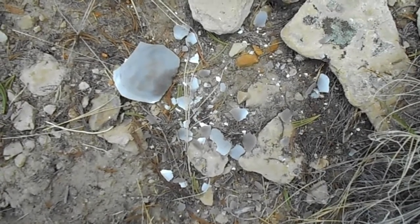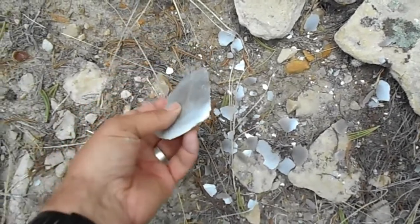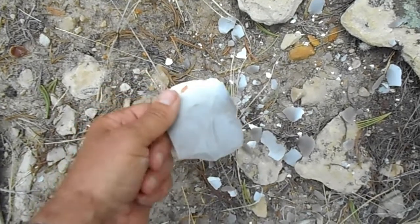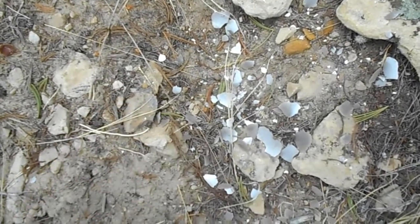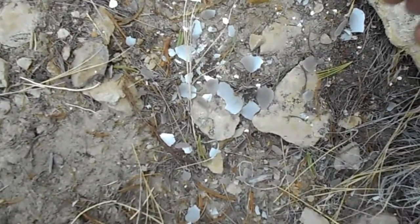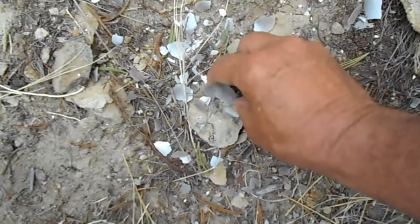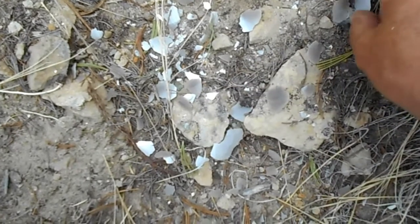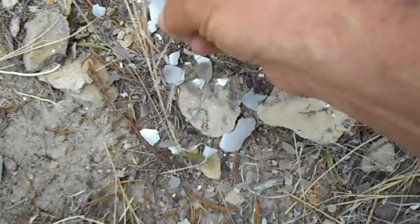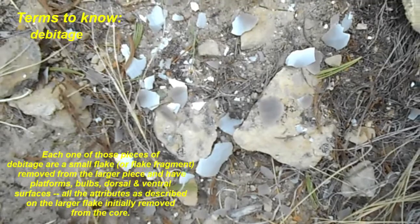one thing to note here where I've been working on this tool is that in addition to the big retouched piece that I'll take away with me and may likely have been taken away in the past, we're leaving a lot of debris, a lot of evidence that shows that tool manufacture was going on here. These individual little pieces of debris are what archaeologists call debitage, flakes.